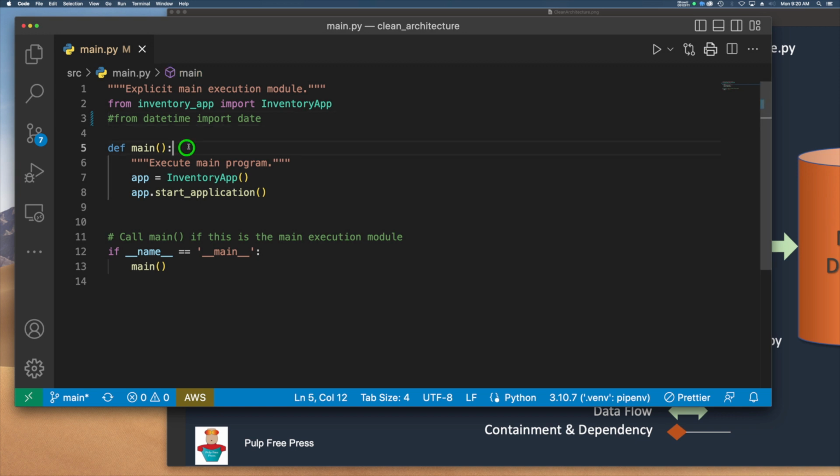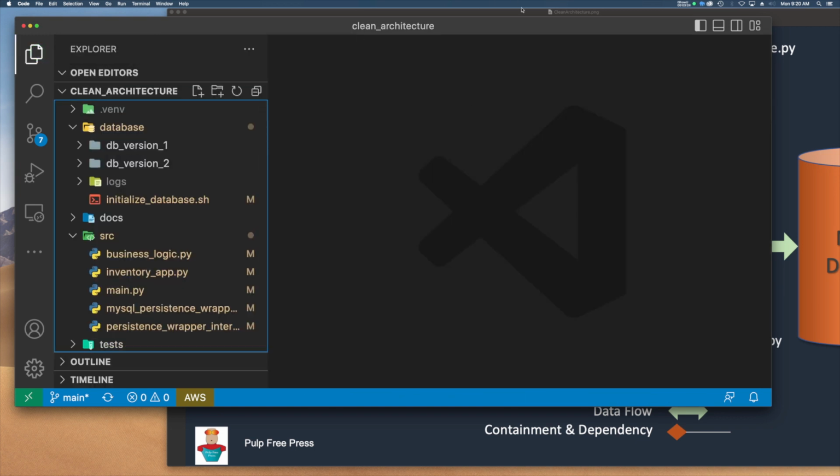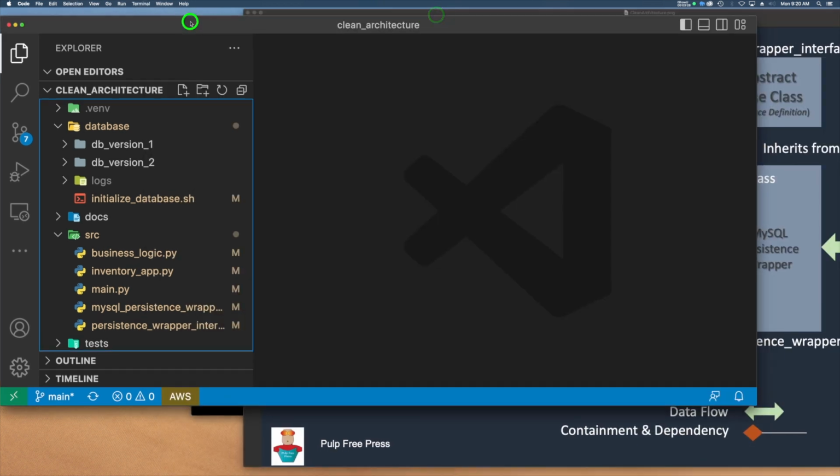In the main method, we're creating an instance of the inventory app, and then we're just calling start application. Okay, so I can close that, and at that point, we're here. I'll slide this over a little bit more.